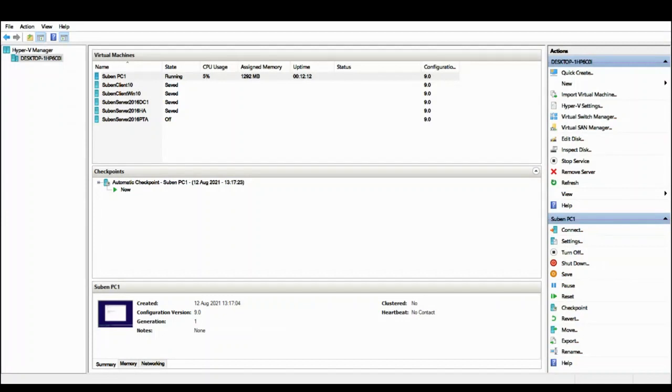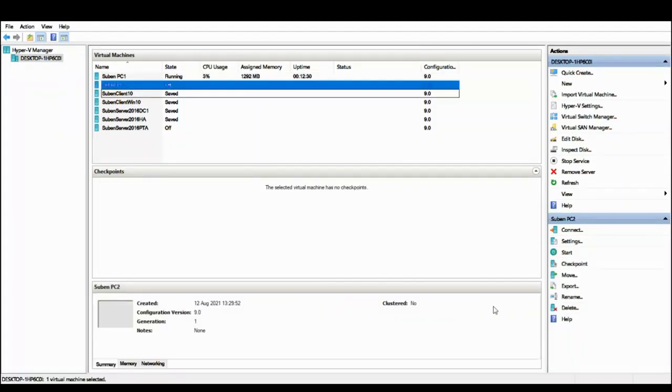Install operating system. I go and select from my desktop the Windows Pro 10 file and I say open. Then I go Next. It gives me a summary and then I go Finish. And now I have successfully created my virtual computer.